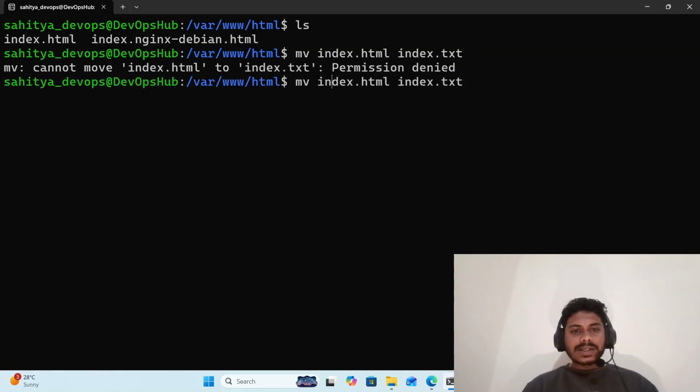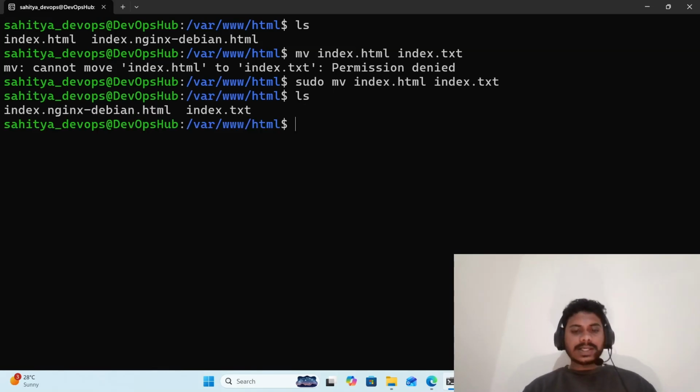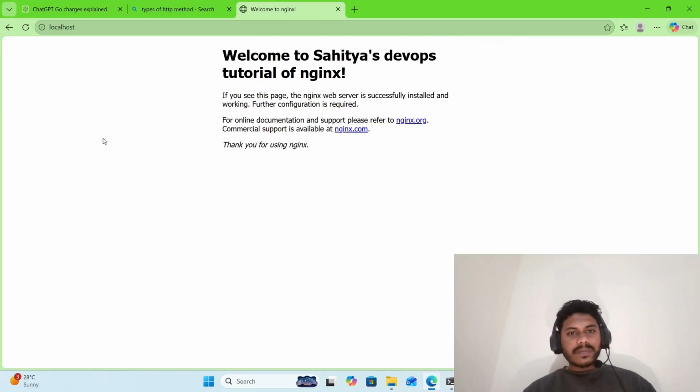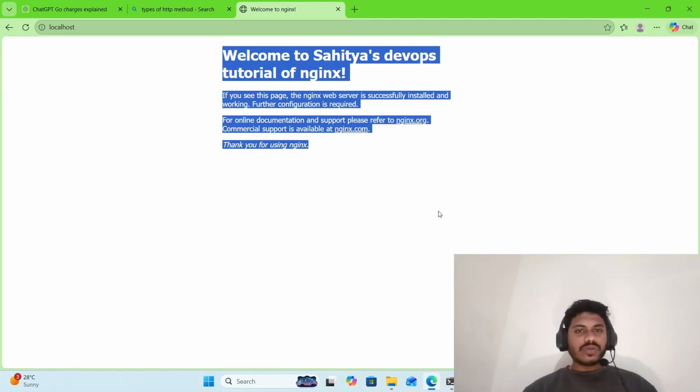Oh, it requires sudo permissions. Let me give the sudo permissions. Now I believe it's done. Let's see which page is being served on localhost. As you can see, now Nginx is serving its own page. So we found a problem and also solved it by doing a short analysis.